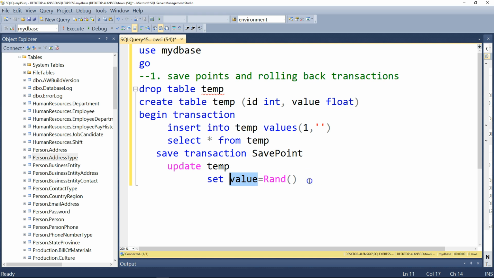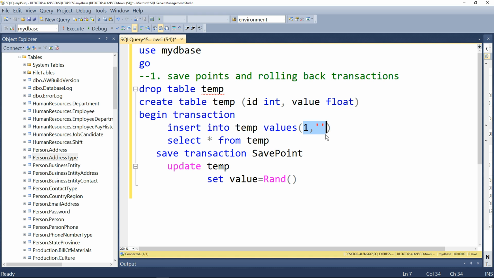That's all. And remember, if you hover your mouse over rand, you see where it says returns float in the tooltip. Look at it carefully. Returns float. So up here, notice I also have value float. You see? I've got the data types matched. All right, and we're going to modify the record we have inserted. Remember, that record is this record up here. Right, that's the information that goes into the record.